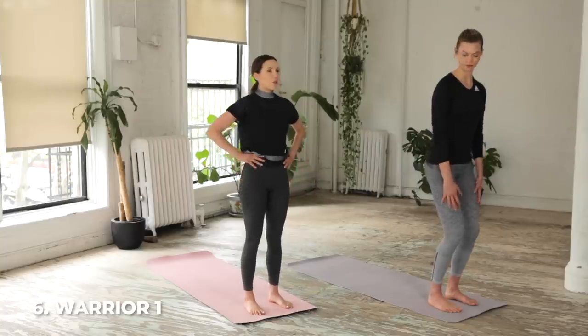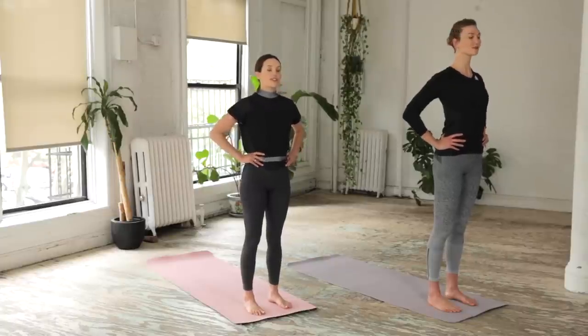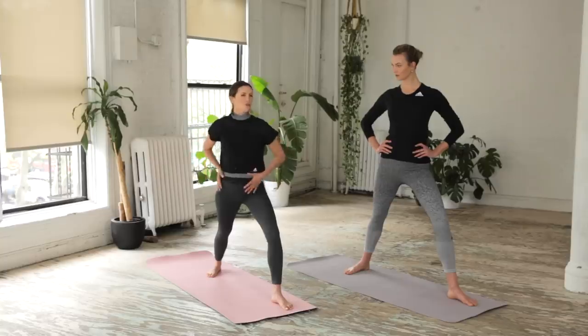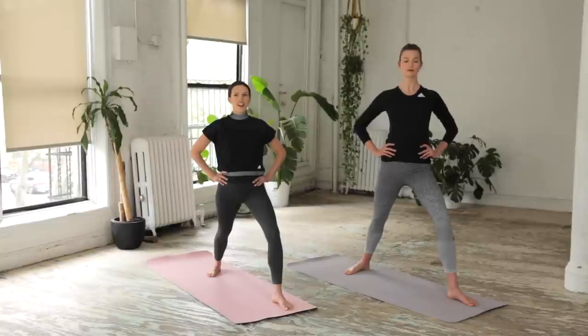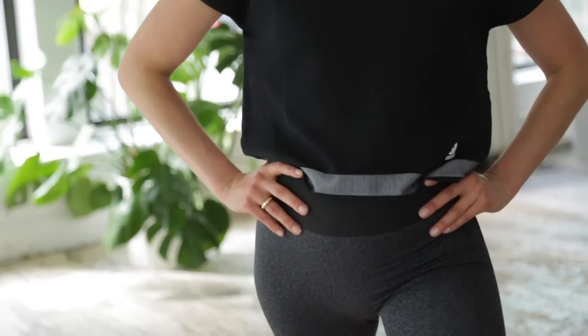And we're going to start by bringing the hands to the waistline — just a little Wonder Woman pose here. Draw your shoulder blades together, lift your chest, take a deep breath in. And then as you exhale, you can move as slow as you want — don't let anybody rush you. Move at your own pace. You're going to take your right foot all the way back. Just trust that the ground is there — it is there to catch you. From here, we're going to pivot on the back foot, bring that right heel to the ground. We're going to lift the heart and think of this long, beautiful line from the base of the spine all the way to the tippy-tip-top, crown of the head. Press into the outer edge of your right foot, lift up through your inner arch. Try to engage your right inner thigh. You can stay here, or we'll take the fingertips forward, up and back, just like we did in Volcano Pose for the full posture.